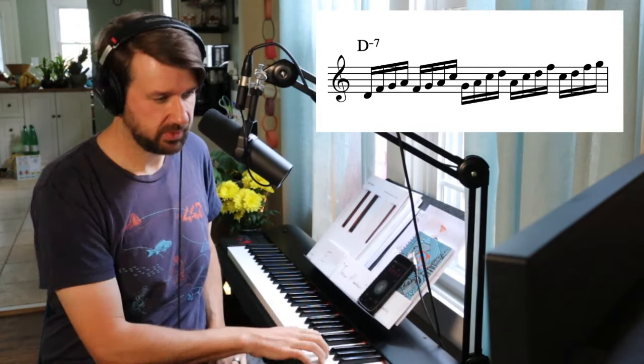Again, one, two, three, and four. All right, let's take it down to 16th notes. Some big kid tempos, big kid tempos. One, two, sha sha sha sha sha.